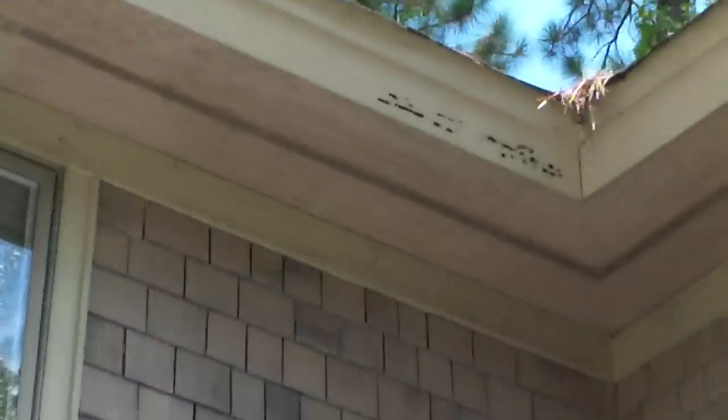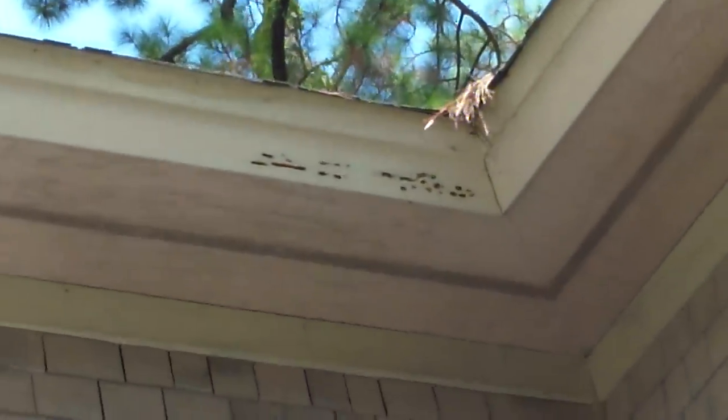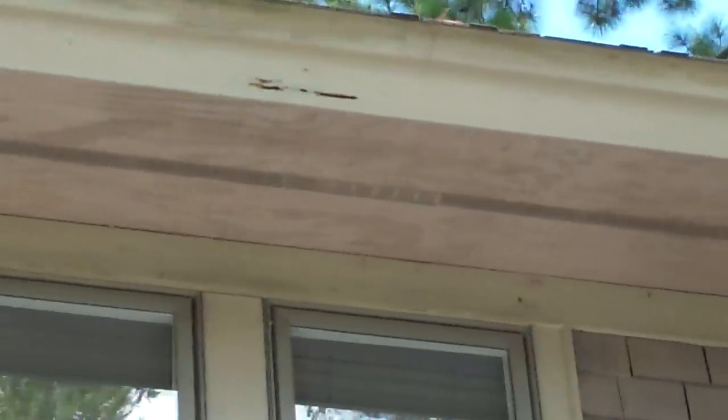There's some more over here — if you look up at the very top up there, see if I can zoom in a little bit — but that's carpenter bee damage, see right there and there. They'll bore in a little hole, looks like 3/8 of an inch, but then they'll go 12 to 18 inches with the grain of the wood.